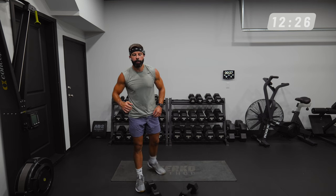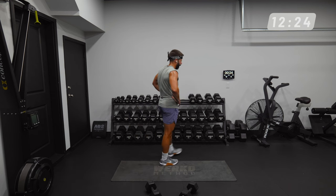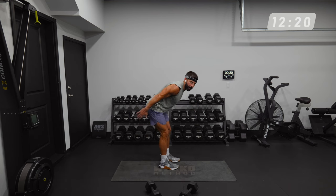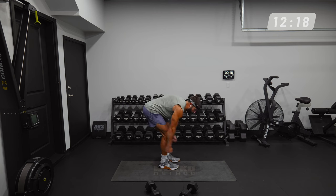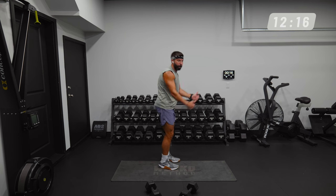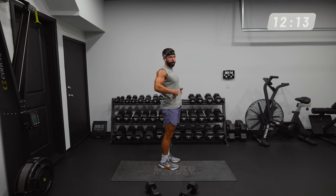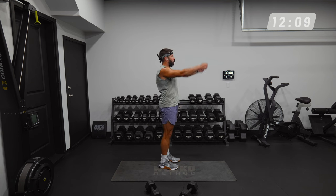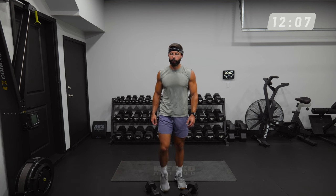All right, team, we got 15 dumbbell swings coming up in 25. We keep those dumbbells above the knees, at least the hands. If we get too low, it's too much low back. It's basically opening and closing your hips a little bit, and we're thinking about pushing forward. Those arms are just along for the ride. Let them swing.